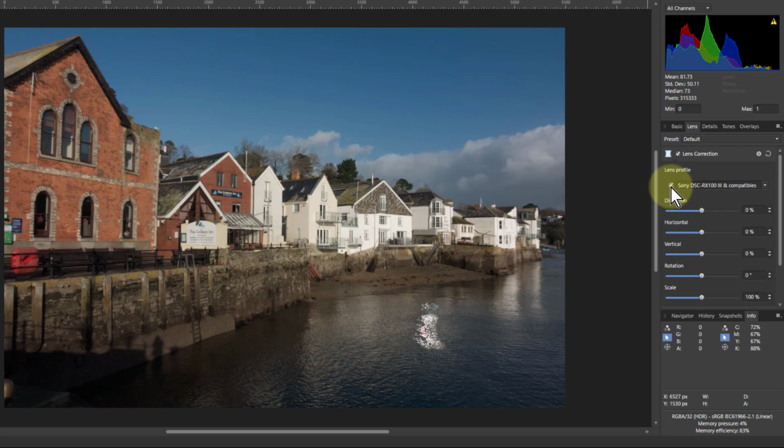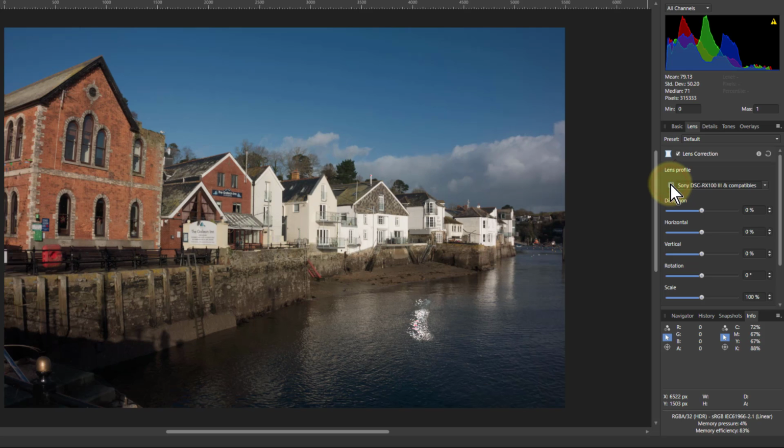So now, first of all, I'm going to take this off. Because this is done automatically, but if I take it off, and why would I want to do that? Because there's more detail here, which is effectively being cropped out. What it's done is straightened things up and then cropped out anything that was not there. But Affinity Photo can do other things as well.